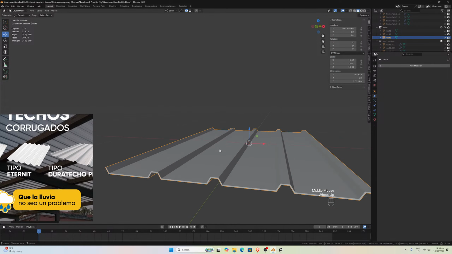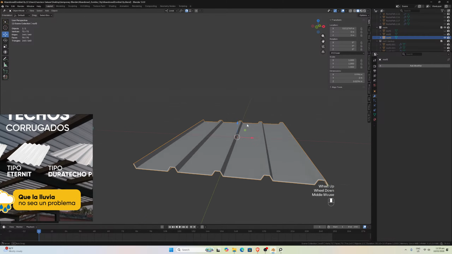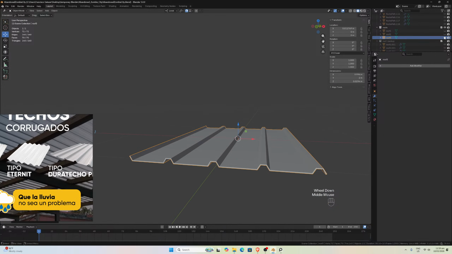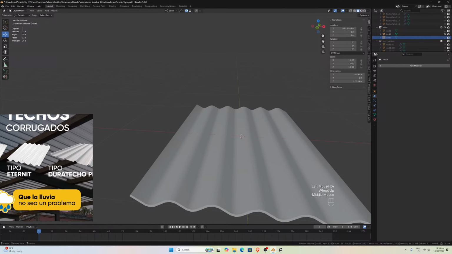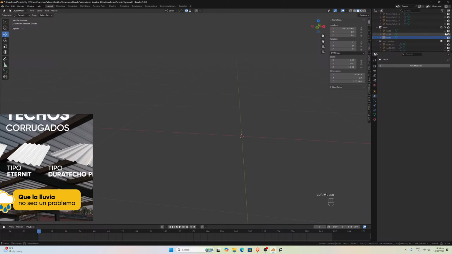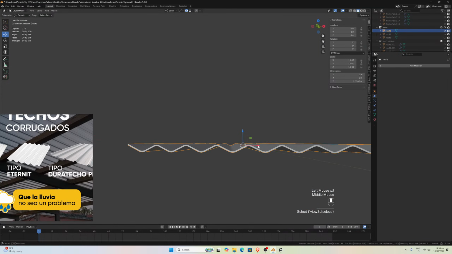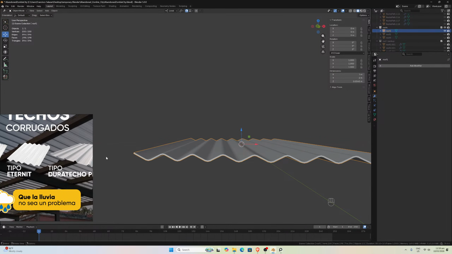So here we have the three types of roofs that we're going to use for our project. The Eternit, zinc, and the other one.